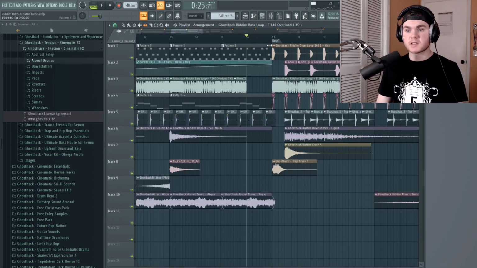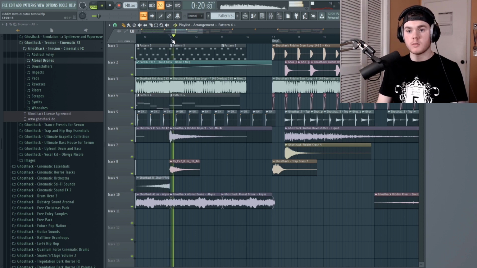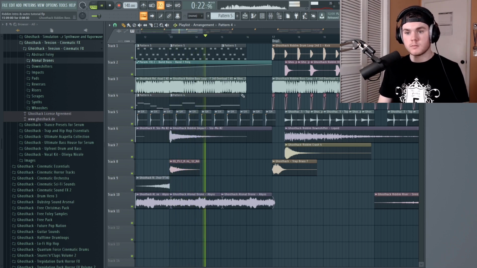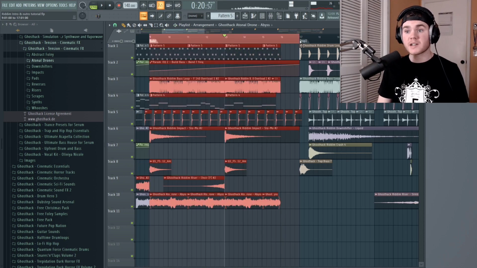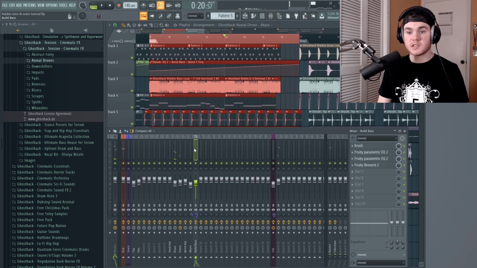And then at the end of this little section, we'd have some kind of fill, you know, different thing going on. So we would take out these things right here. I'm actually going to take out this one before. And this drone would definitely come out. I actually want this drone to fade out as we go because it's too ambient, and then the drop we have isn't actually that ambient.